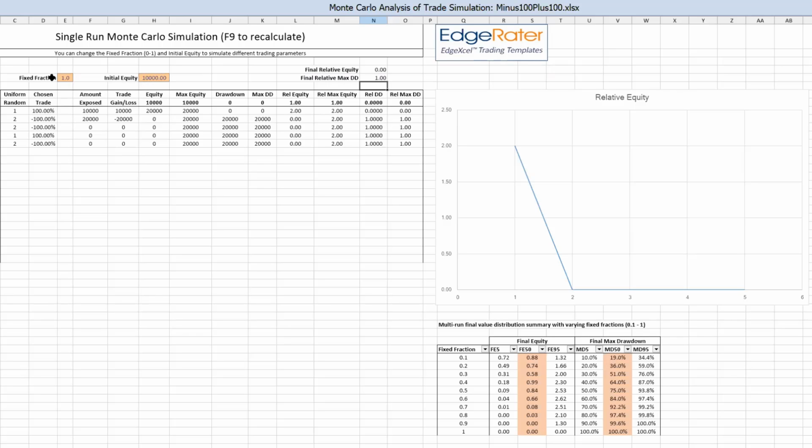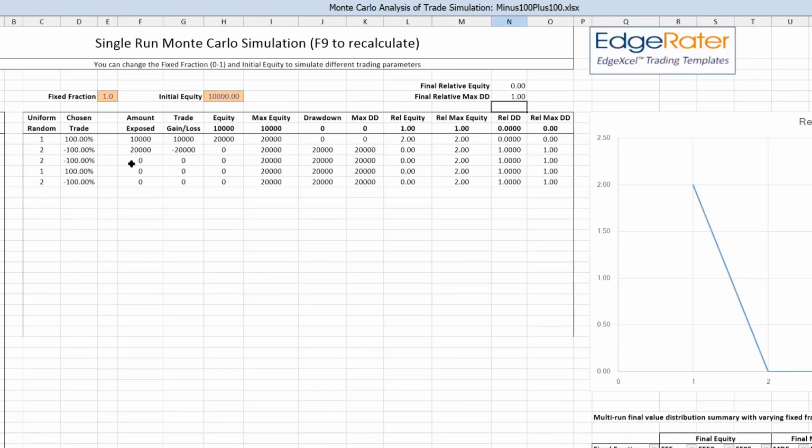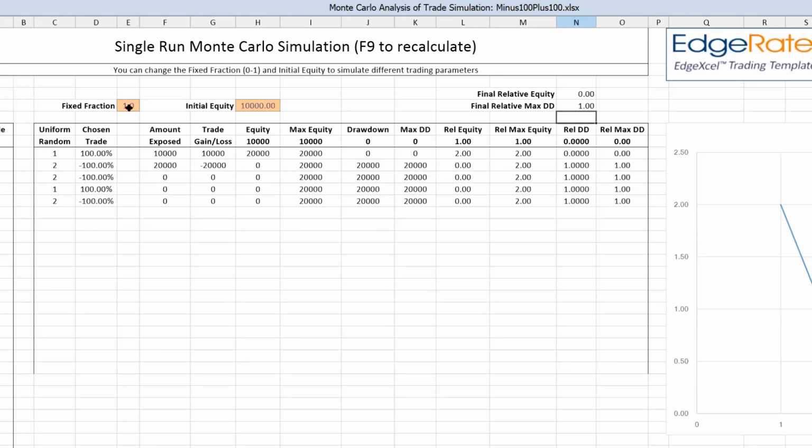So you started off, we're using a fixed fraction of 1 here. Let me zoom this in a bit so it's easier to see. Using a fixed fraction of 1, you started with, in this case, 10,000. So your initial equity was 10,000. Using a fixed fraction of 1, so you're going to bet the whole 10,000 on this one trade. The gain of that trade was 10,000, and so your new equity is now 20,000.